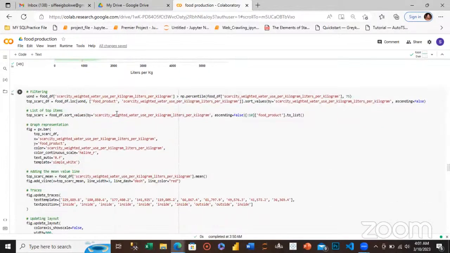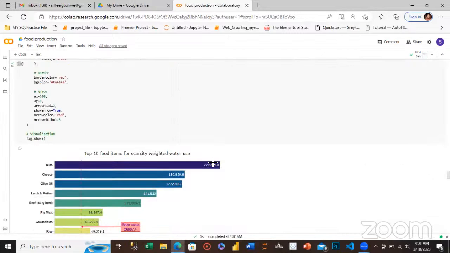So moving on to the next column. I'm checking which food corrupts our environment. The next column is scarcity weighted water use. So we're going to know which particular food corrupts this scarcity weighted water use.